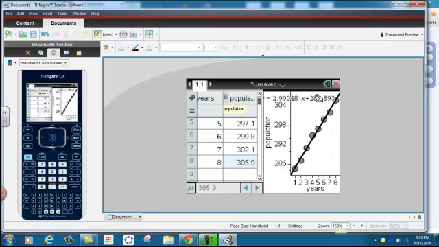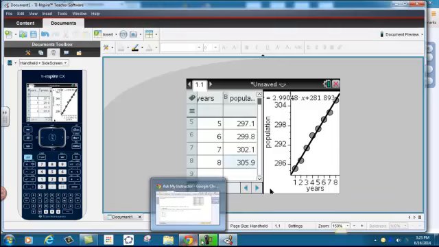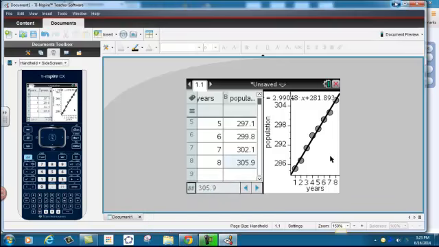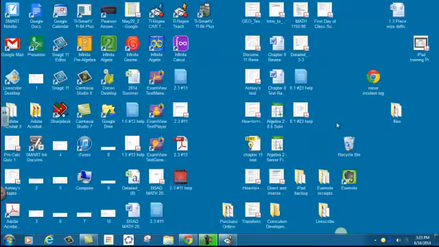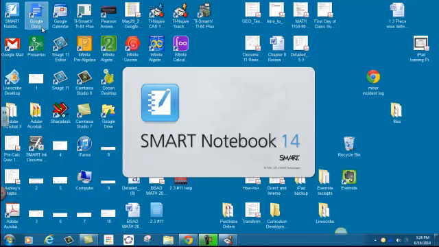The other way that I could do this that might make a little bit more sense to you is we could take this regression equation and set it equal to 315 million. So if I do that, let me just open up a Word document here and show you. Or here I can open up a notebook document and show you how to do this. Well, this will just take a second.